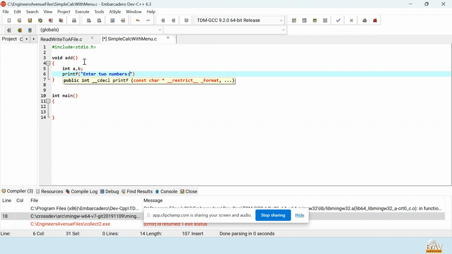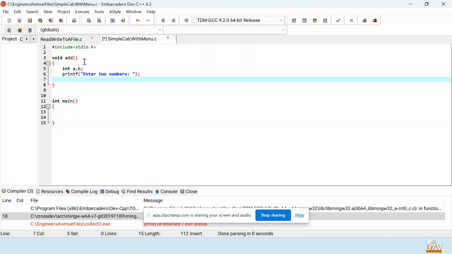The user should enter two numbers after this, and let us take those numbers and put them somewhere: scanf, then %d space %d, because both are integer type. The first we will keep at ampersand variable a, the second at ampersand variable b.